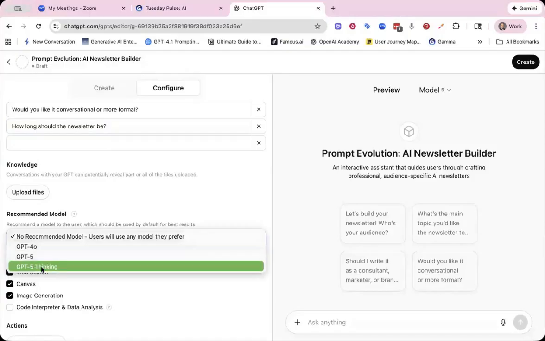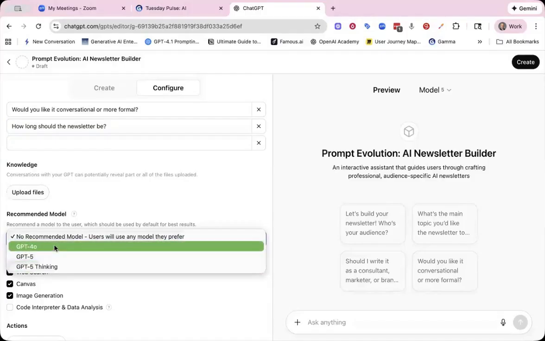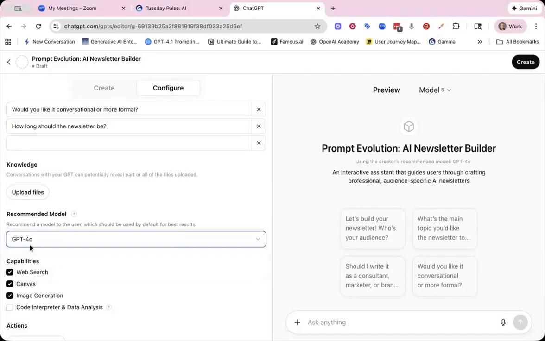And then ChatGPT 5 Thinking is going to be your most advanced model, which does a lot more in-depth thinking. Depending on which model you use, it's going to use a different amount of tokens, which will be different costs to you. Right now in this mode, it doesn't make any difference. I'm going to go with ChatGPT 4 just because it's the easiest one to do.